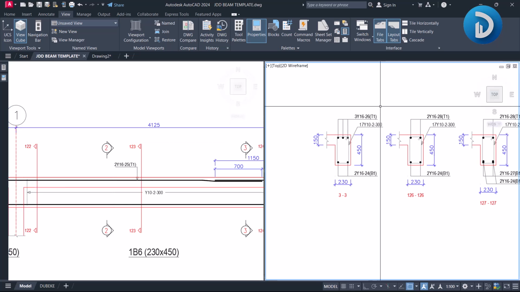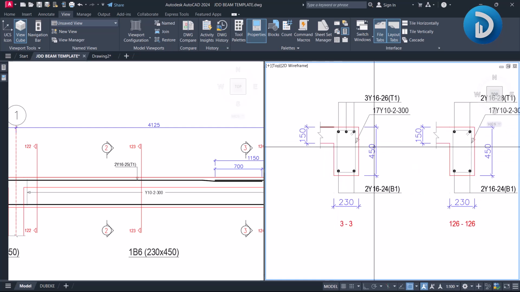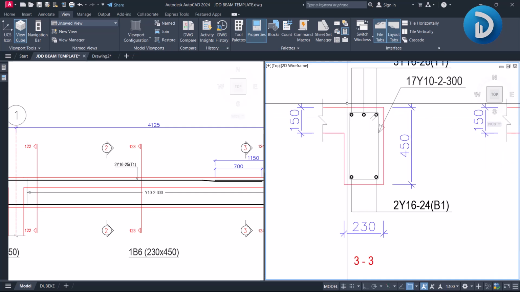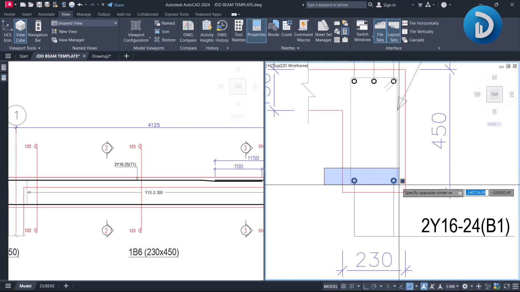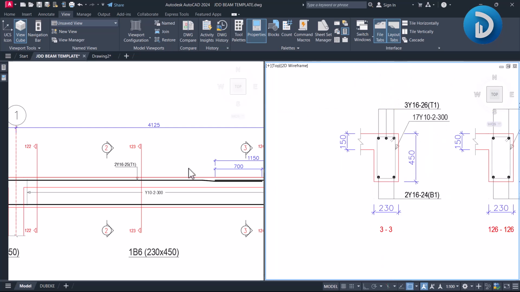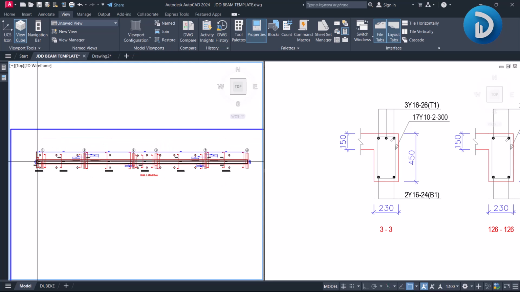What some persons do is they look for the worst case scenario, this one that has the 3y16 at the top and 2y16 at the bottom, and they use this worst case scenario to be the conventional reinforcement for this single beam.